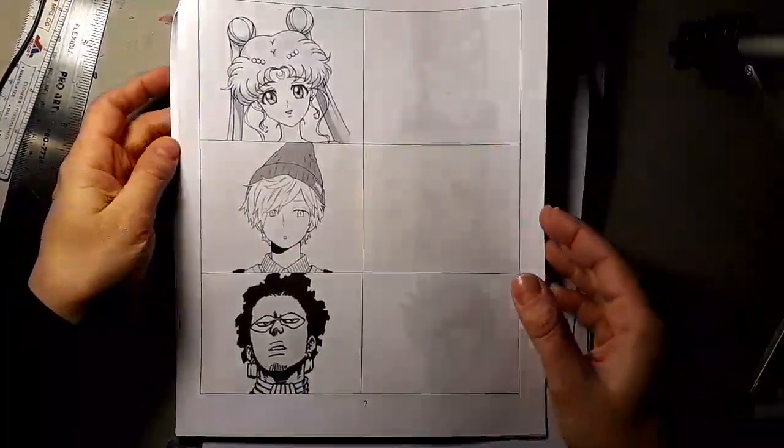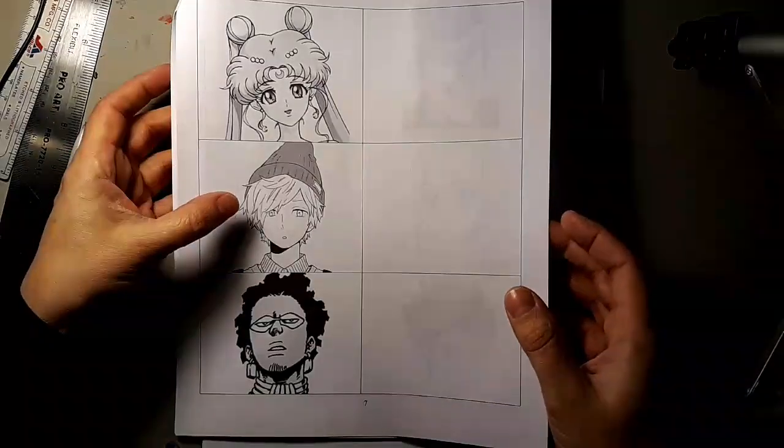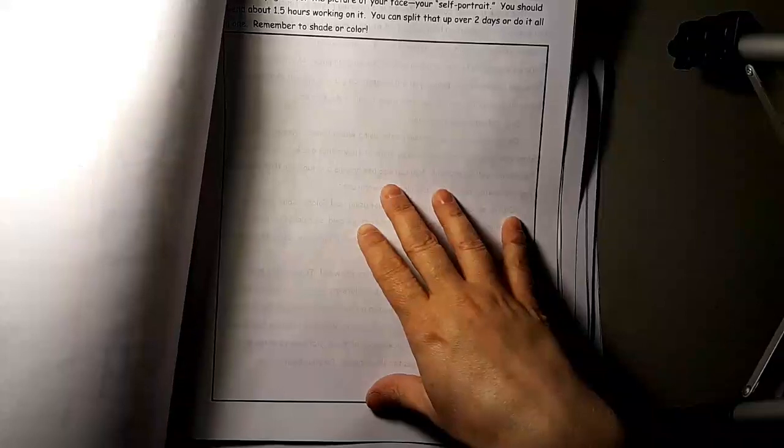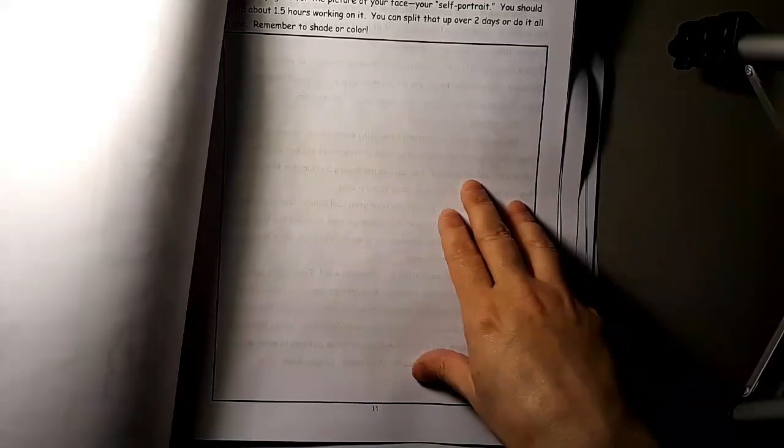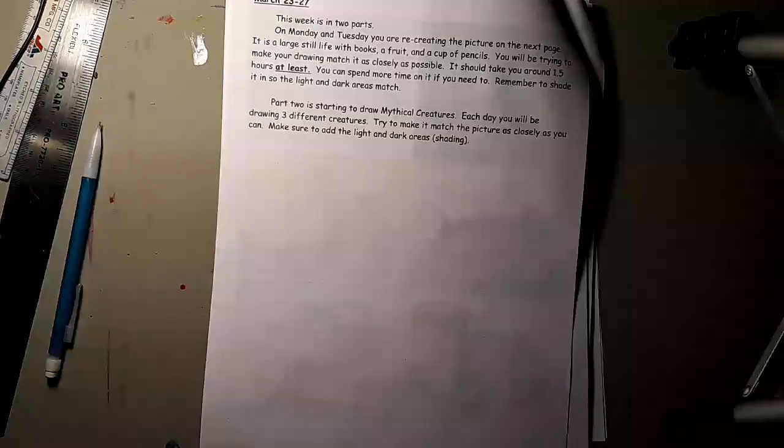You've got pretty much 3 faces I want you to try doing every day. Do your best to get it to match as close as you can to each one. And then by the end of the week, you'll be making your own picture of yourself, a self-portrait. It should be about an hour and a half. Split that up over a couple of days, or do it all in one go if you're really feeling creative that day. So that's 5th grade.